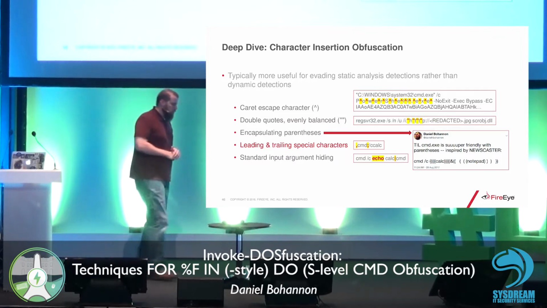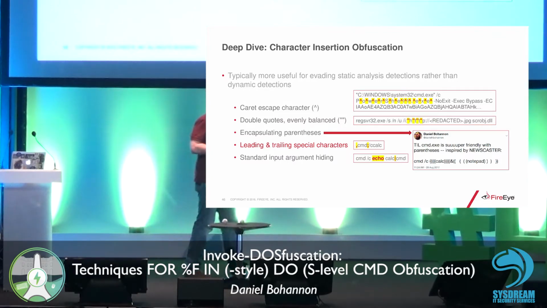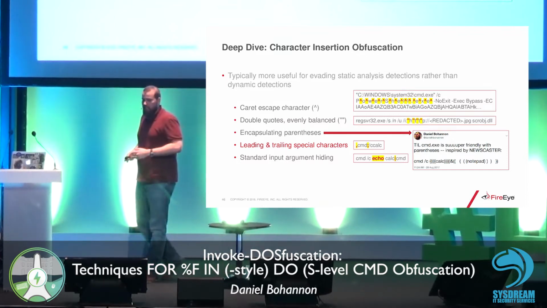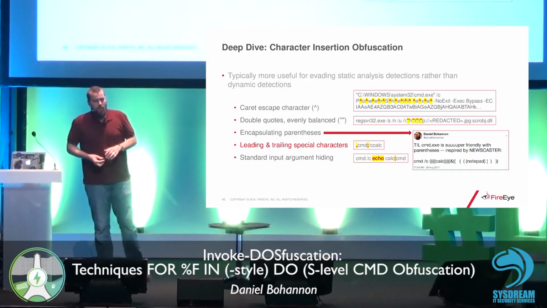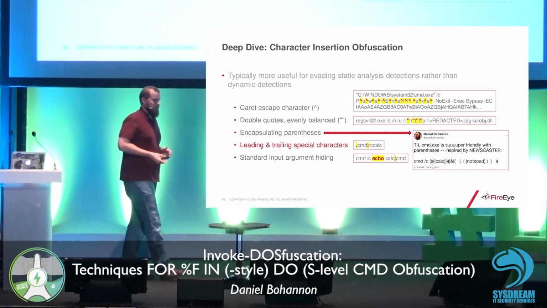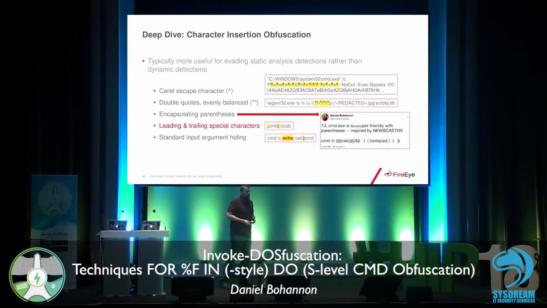And it actually gets worse. So after I discovered this, I wrote a fuzzer to create a bunch of commands and insert random characters somewhere in the command and see if I can find other characters that do the same thing. And so I came across, through that process, the comma and the semicolon. And before releasing this research, I'd never seen this used in the wild, and I looked a lot. But the comma and semicolon can be used in the place of white space, all three serving as delimiter characters. And we'll see all the places where that applies, where you can use these, and this is really, really cool.